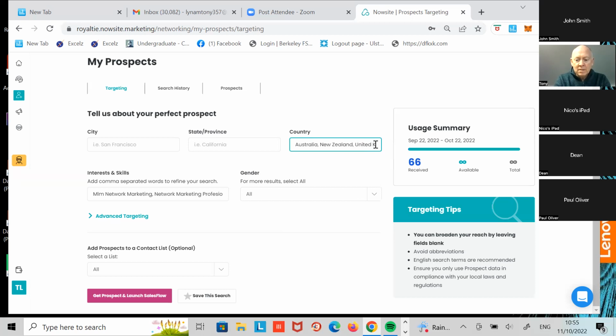When you've completed the countries that you want to do, you save here, but you might also want to change where it says interest and skills. That's where you need to comma separate as well. You've got one too many spaces in that last one, Tony. In the country selection, it won't capture it if there are too many spaces. Let me see which one I have made a mistake on. Right at the end, I think it was the last one.